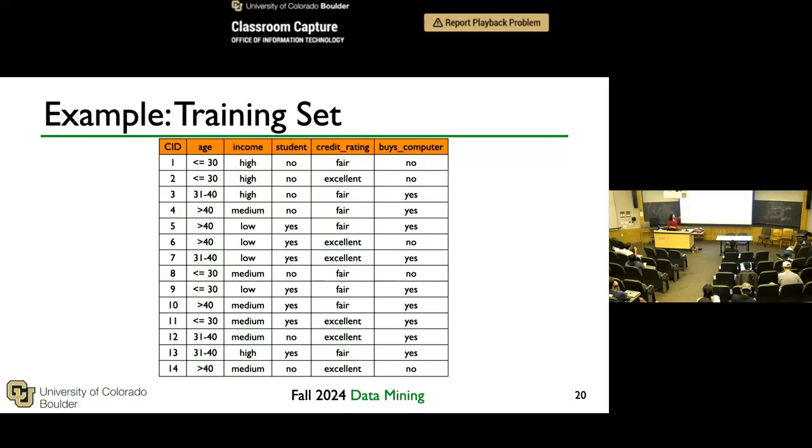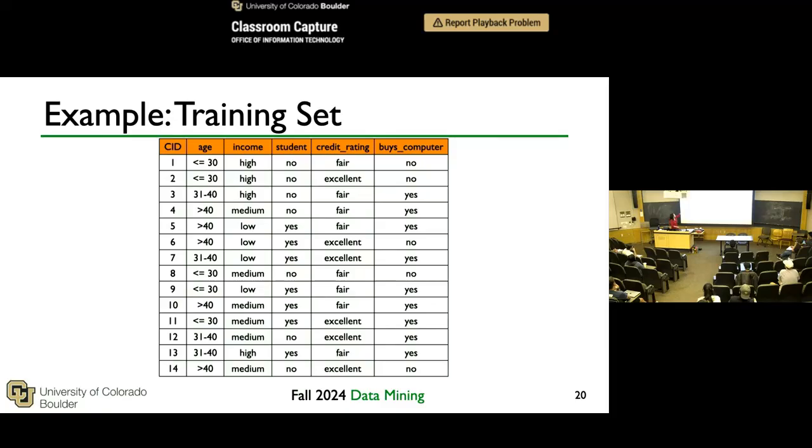So hopefully now you know how to read a training table. Here I have a data set about a population. It's about age, income, whether they're a student or not, and the credit rating, and I care about whether they buy a computer or not. Of course, this is from the business point of view: you want to identify users who are likely to purchase a computer.